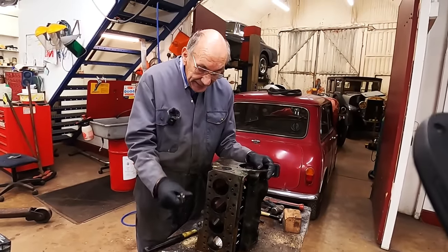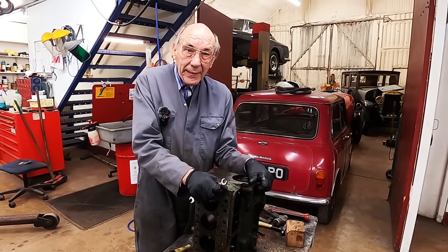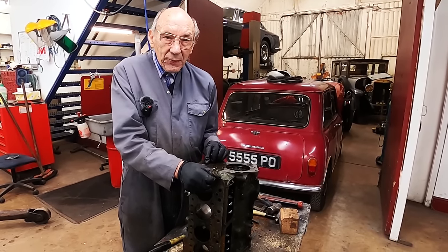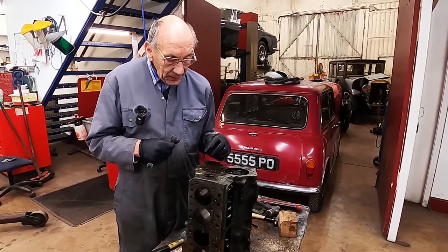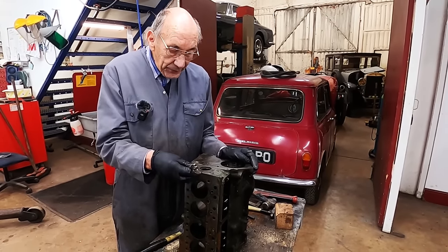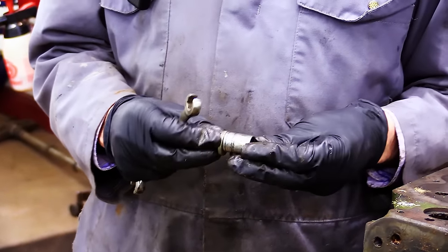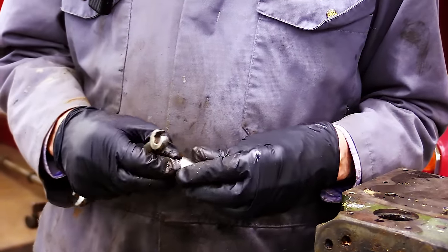Anyway, so that's that. The next thing, I think I should just steam clean this, but really it wants hot tanking. So I think we might have that done, because it really does get in there and gets it very clean. And I will make up a piece of rod with a bit of emery cloth and polish that out before it goes for hot tanking, so when it comes back, we haven't got to go down there with anything, because you don't want to be putting dirt in it again. We'll make a little film of that. And then I'll steam clean it and then it'll go off, probably to Payne's, because they're near us. And I think they actually pick stuff up, which would be a lot easier than having to take it. So that's what we do.